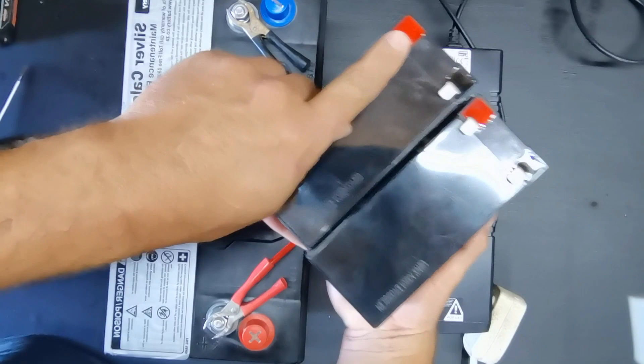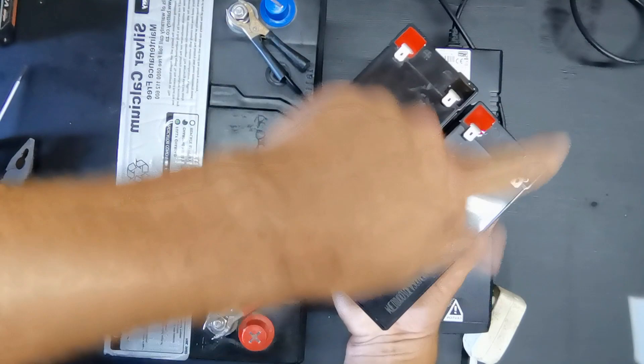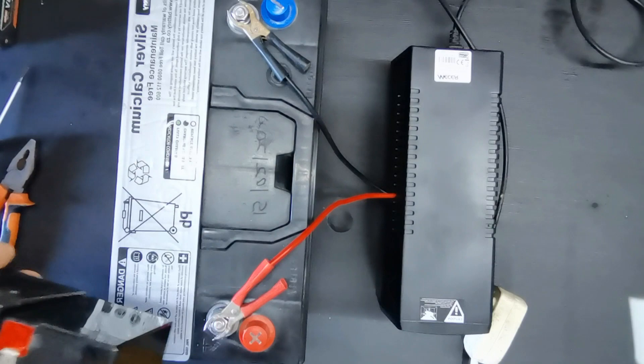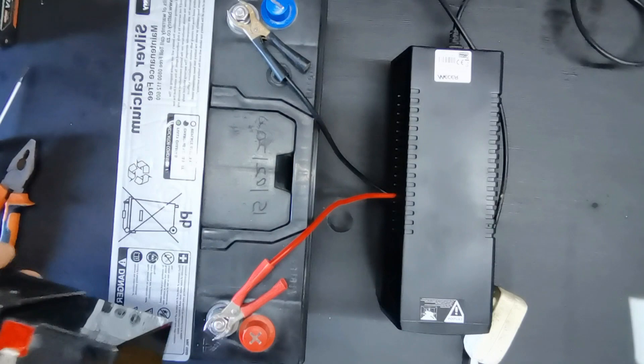The normal way to wire it: the neutral goes in here and the live goes in here inside the UPS, and these two are bridged. You will have to do the same on the bigger ones — the neutral wire goes to the neutral point, positive goes to the positive of the other battery, and then you will need a bridge between the one bigger battery and the other one.